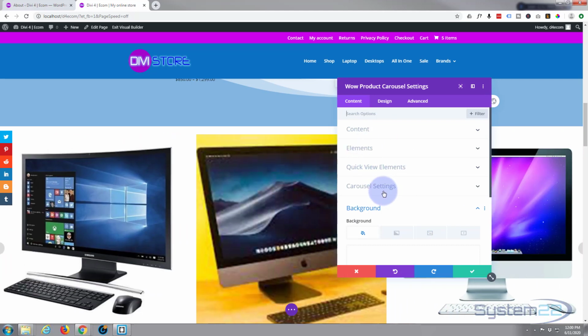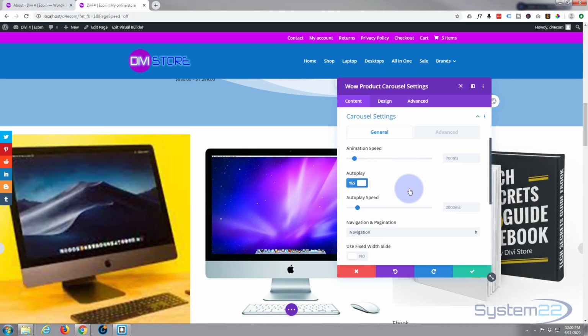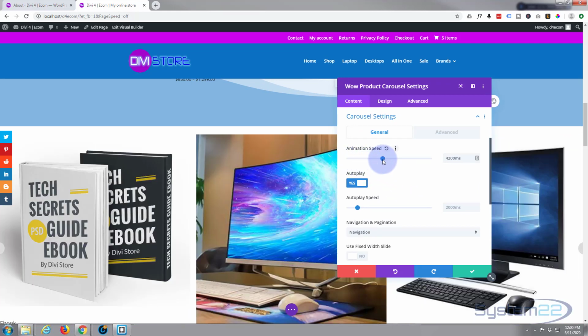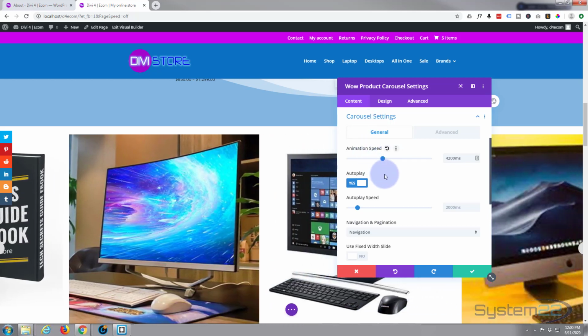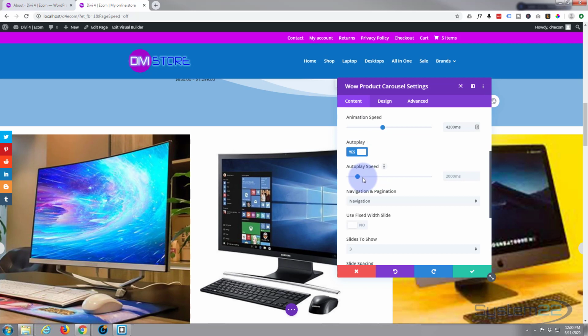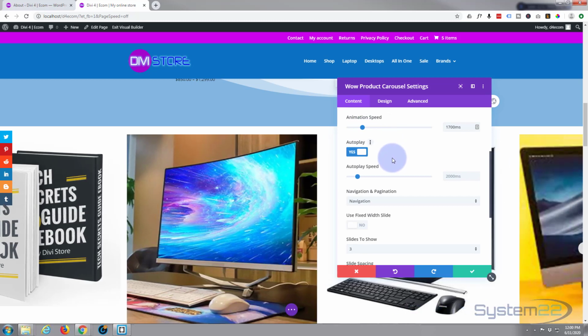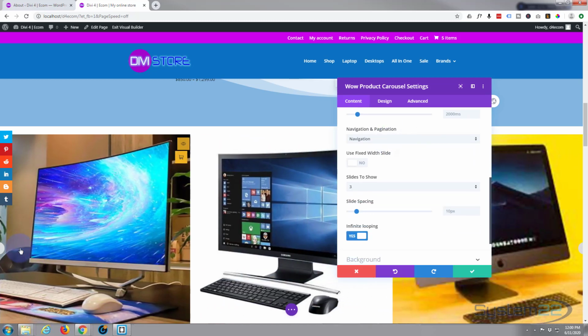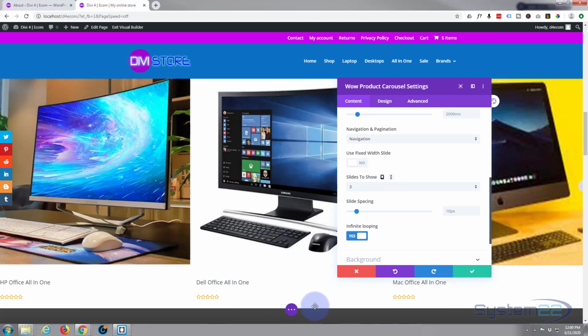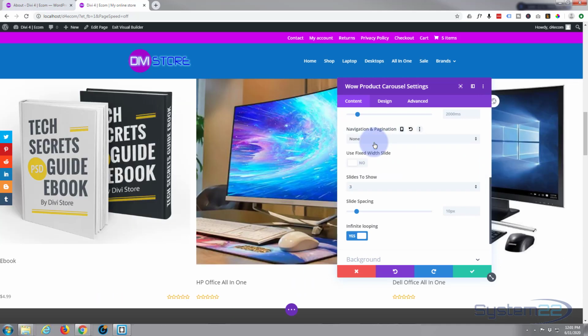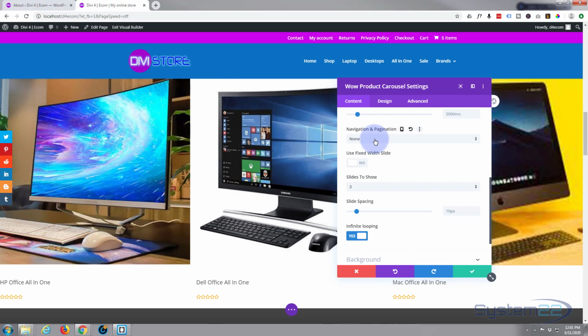So firstly, let's sort out our carousel settings before we actually do the content. Animation speed, I'm going to slow mine down a little bit. I'm under the general tab in the carousel settings right here. I do want it to autoplay. Autoplay speed's fine. I've slowed it down a bit too much there. I like mine to be about between 1 and 2 seconds, which is good for me usually. Navigation, there's one there and one on the end. I don't really want that, but I do want pagination, which is the little dots that appear underneath. In fact, I don't think I'll have any today. So let's go into there and I'll say none. There we go. If you want one or the other, just select what it is you want.